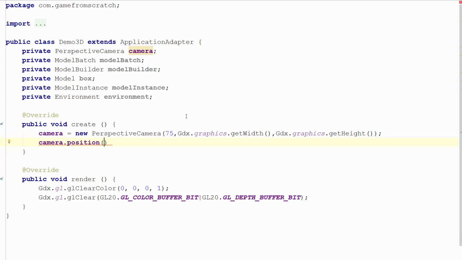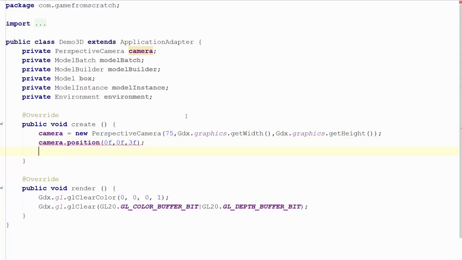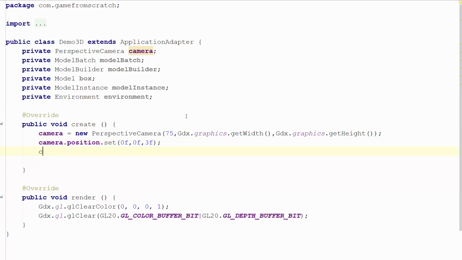Like I said, I'm just completely making things up because I'm going to be creating my thing at 2 by 2 by 2. So I'm going to position slightly back from that. The position is a vector, three coordinates, basically your x, y, and z coordinate. Z in this case is into and out of the screen, with y being up and down. So we've got 0 for the x, 0 for the y, and 3. So we're 3 units back from the screen. And now we're going to go ahead and, oops, my bad, dot set. There. All right, so we've positioned our camera.